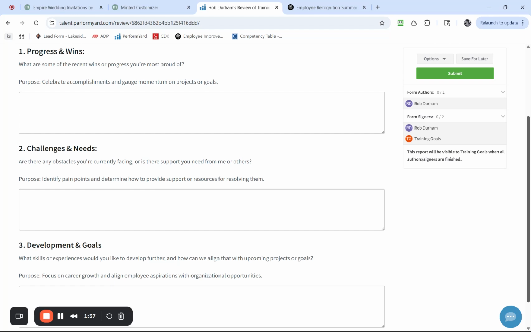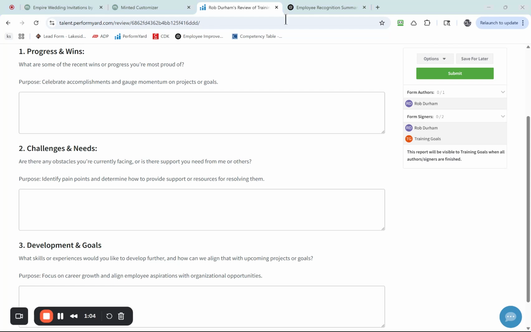So a lot of the conversation could be around that, but then there's also other things that come up throughout the year, different projects, successes, which obviously is why we have the first area of discussion to be really focused on progress and wins of that employee. It also is intended to be dialogue for the employee to provide their feedback as well. So as a manager, we can go into that meeting with some progress and wins that we already have in mind that we'd like to talk about.